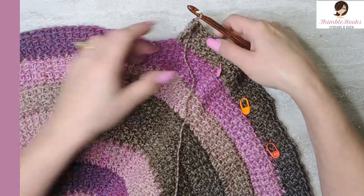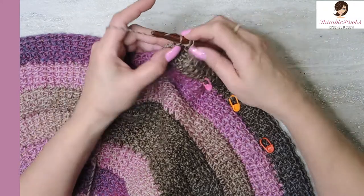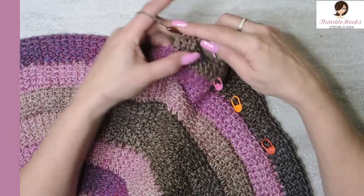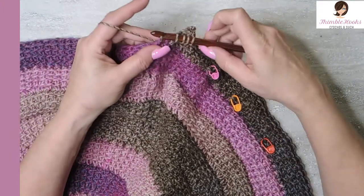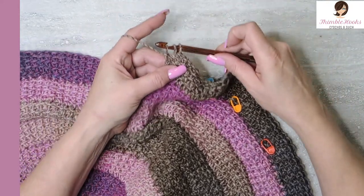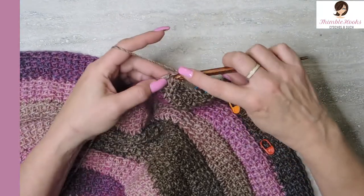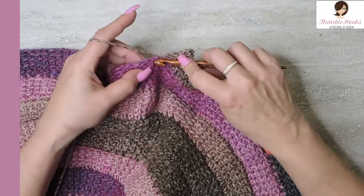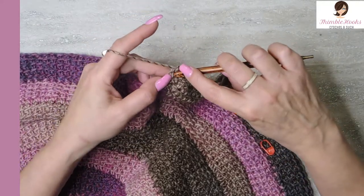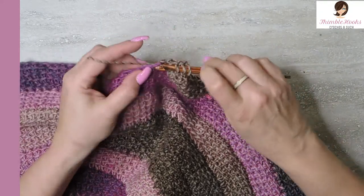So for the next one, following my rules again, so here's our vertical bars. I only have 3 of them there, so 4 loops on my hook, go into the next stitch, yarn over and pull through 2 until you have 3 loops left on your hook. And there we are. Yarn over, pull through all 3. And now you want to do the other 6 for this particular round that I am on.